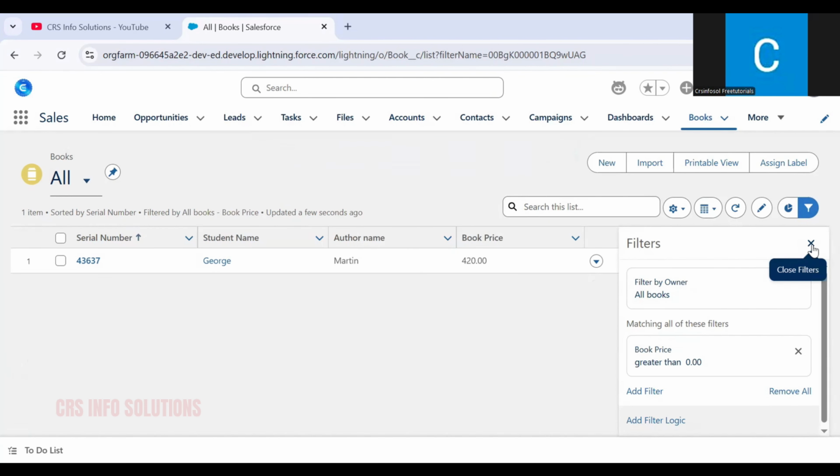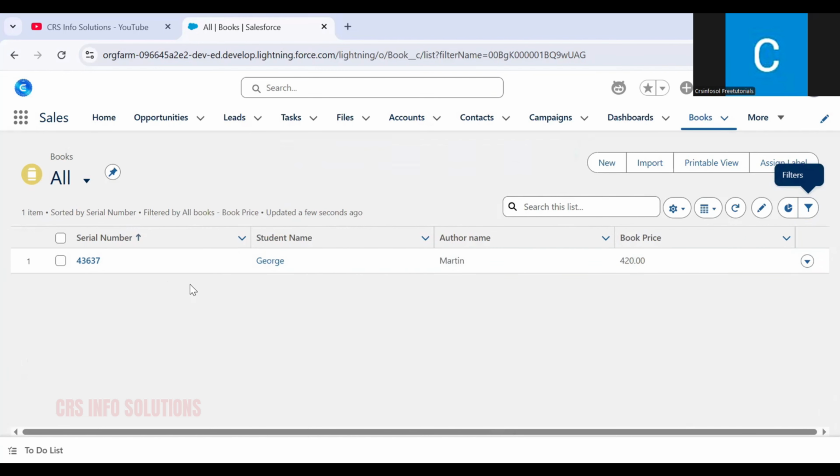Now the list view has been updated and you can see only one record that has the price above 0.